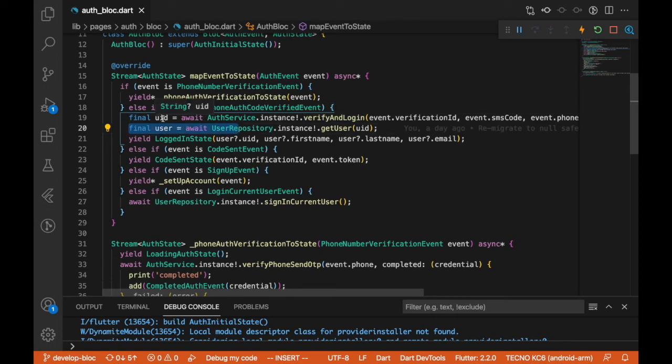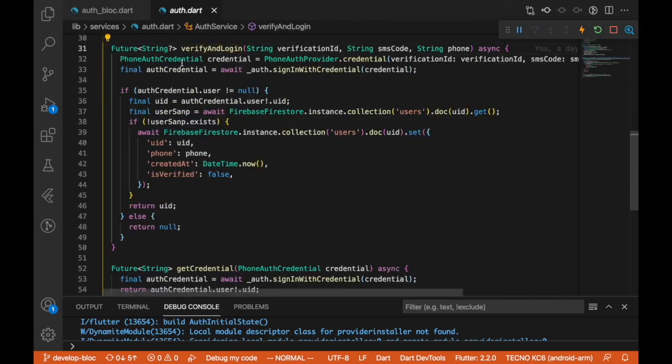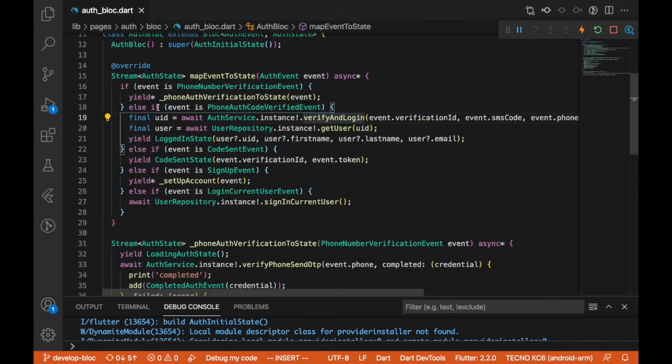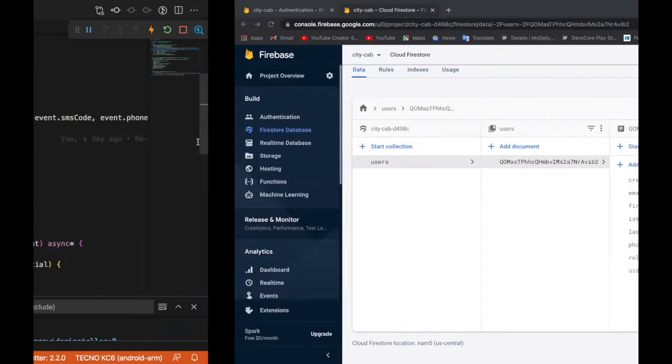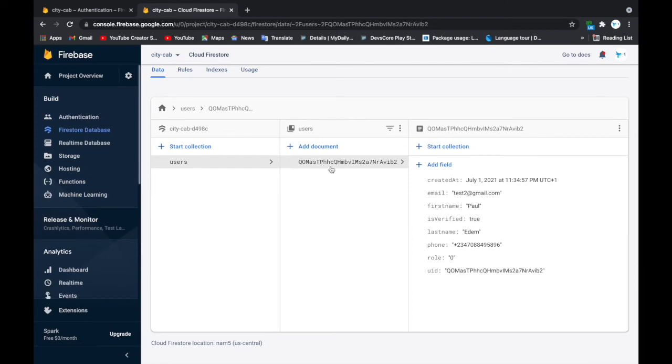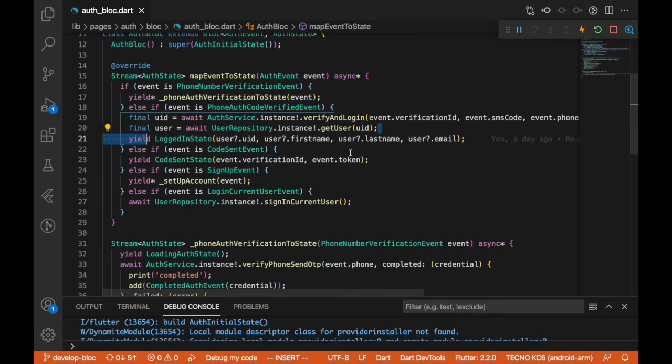We are going to get it because this returns a string, which is a UID, and it gets the UID and tries to get that particular user in this collection with the UID there. And if this is completed, because we are actually waiting for it, it will yield the logged in state. So that's it.